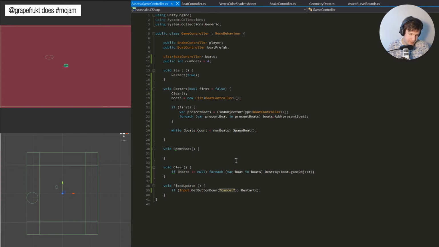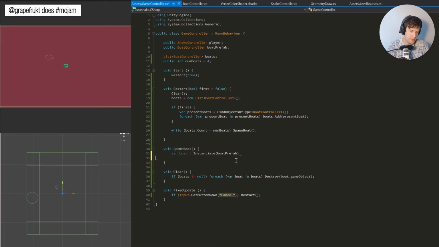Spawn boat. So instantiate boat prefab. Boat transform position, and this is when we need the bounds.